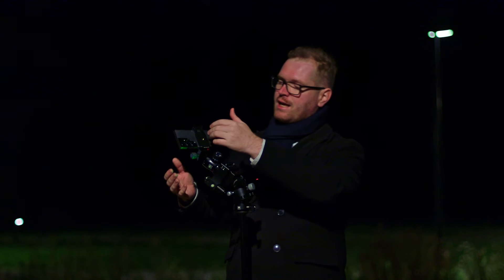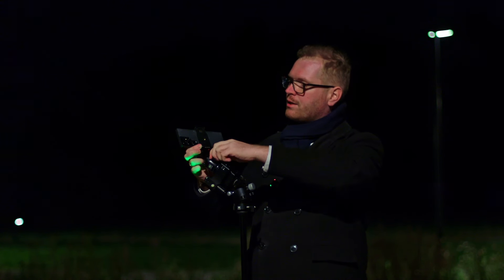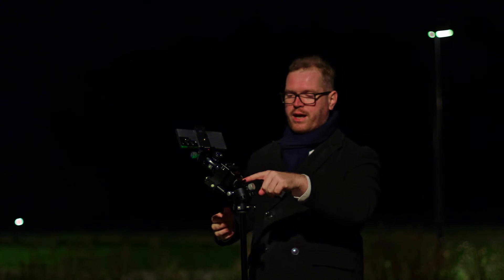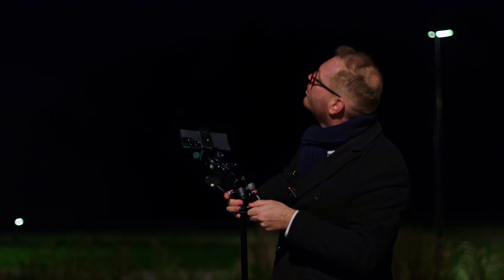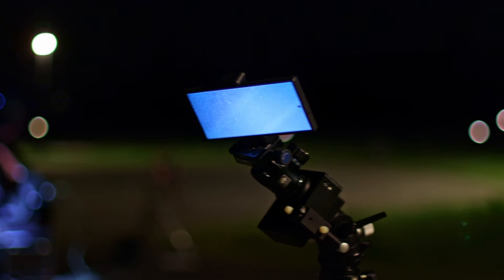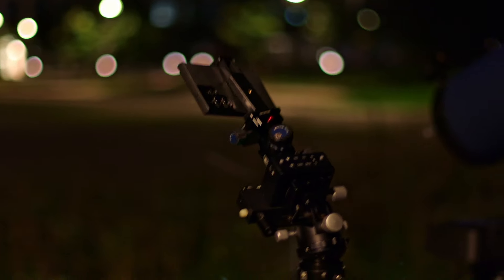I've just taken the mount from the little tripod we had before and put it up here. Everything up here is on a ball head, so we can point this in any direction. There is a little laser here that we can use to polar align this. What you would do is turn on the laser, then use the wedge down here to make sure this thing is pointed at Polaris — something like that, probably. That looks about right. And now if we turn this on, we have a star tracker. We can use the ball head to point the phone in any direction and take tracked images. I'm going to get this away from the streetlights and then beam a picture to you in the future.